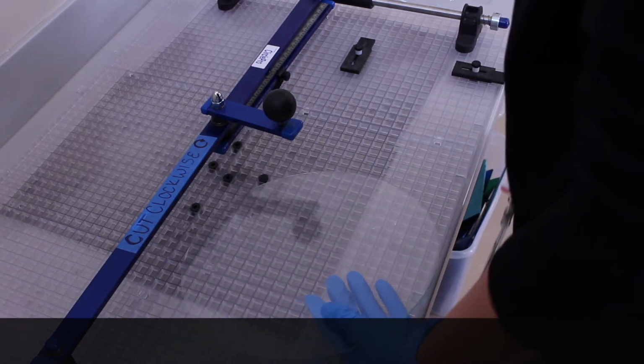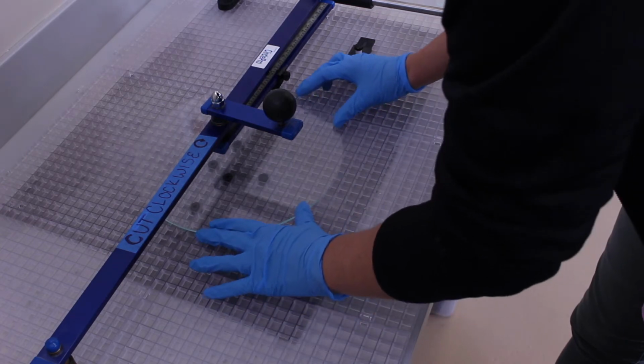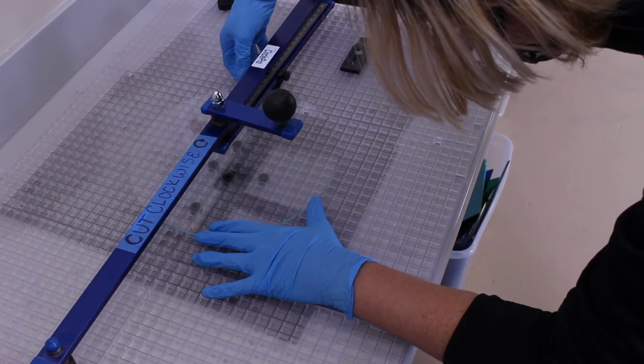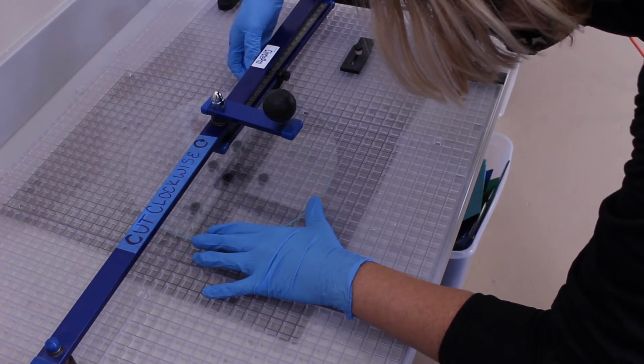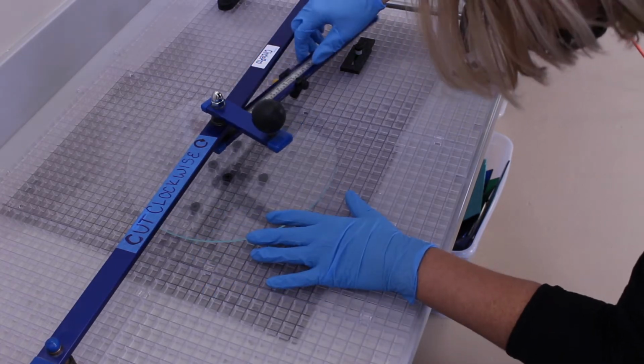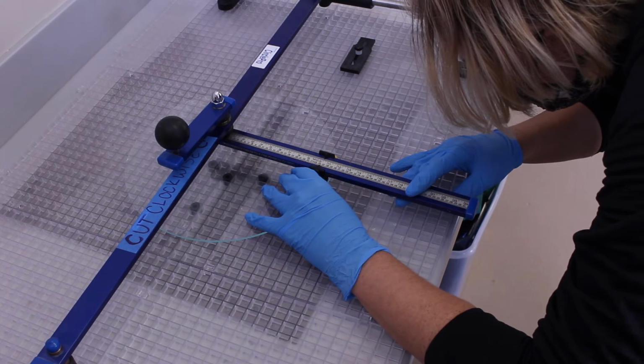So next I'm going to line my cut circle up with my circle cutter again. I haven't moved my sliding cutter on the ruler yet, and I want to make sure I line my circle up again right in the middle of the circle cutter. That way I'm not cutting a wonky circle.